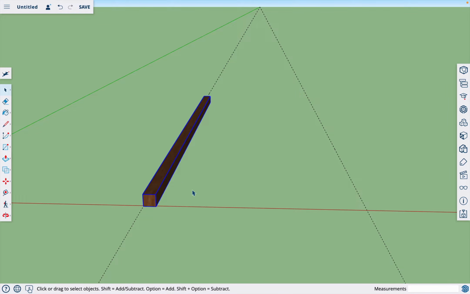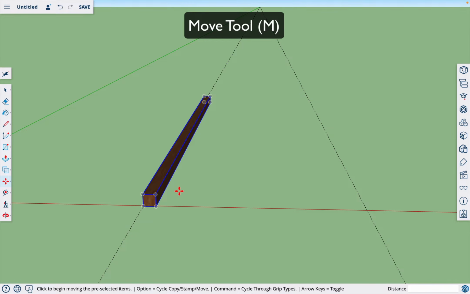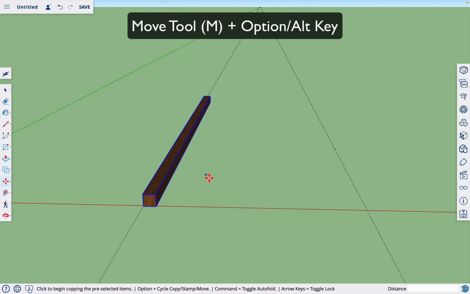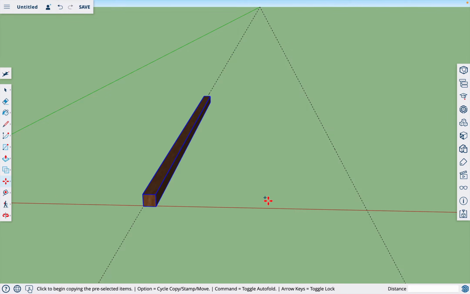So now that we have our first skid, we're going to copy the exact skid and move it over here. And the reason you want to do this instead of making two different skids is if I were to make adjustments on this one, it will automatically happen to this one. So I'm going to hit M for the move tool, and Option or Alt will add a little plus sign on the cursor here. Notice the little red arrows here, if I hit Option or Alt, it gives a little plus sign. What that does is moves a copy instead of moving this object.